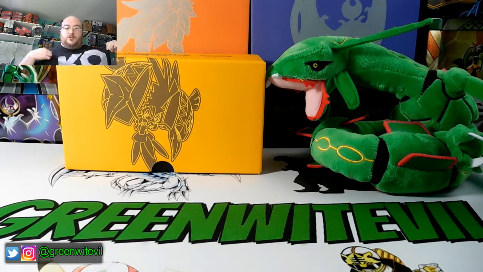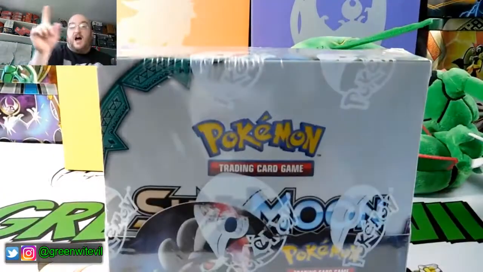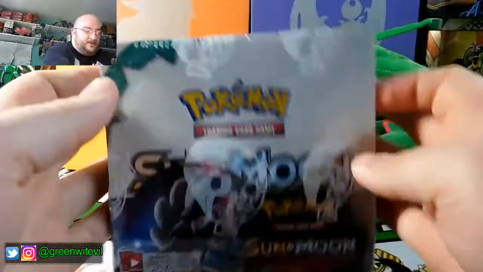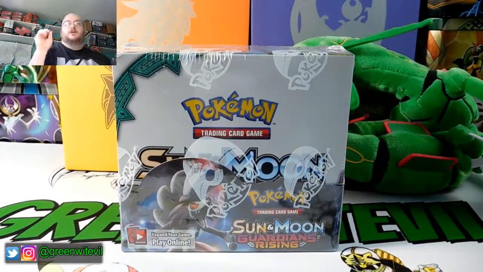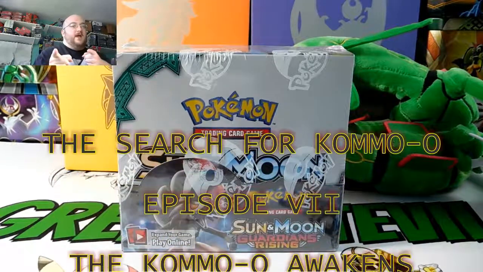I got my Kevin Owens shirt on for a knockout. Hopefully we can knock this box out of the park. I forgot to do the Deriums flip. There's your flip. We got another box. Episode 7. The Kommo-o Awakens.